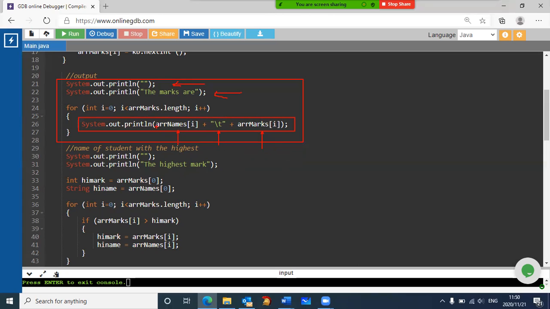So this is a simple segment that allows me to display the names and the marks, and they will be printed in tabular form. In other words, if I have name X, I'll have the mark for name X. If I've got another name Y, I'll have the mark for that, and then the next name and the mark. So it creates this tabular form when we are going to output.